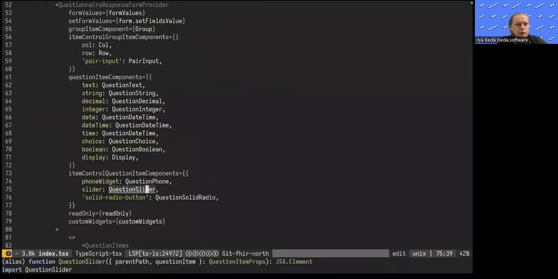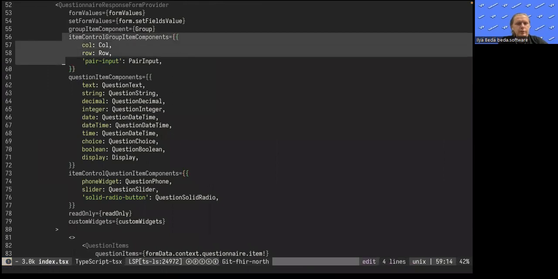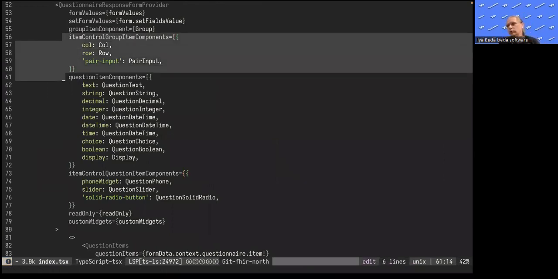You can see in the definition of components that I have a separate object for group components, because group components work with children, and they are a bit different from just widgets that basically live on your questionnaires.